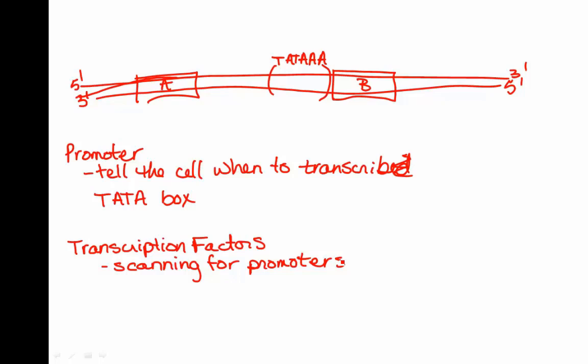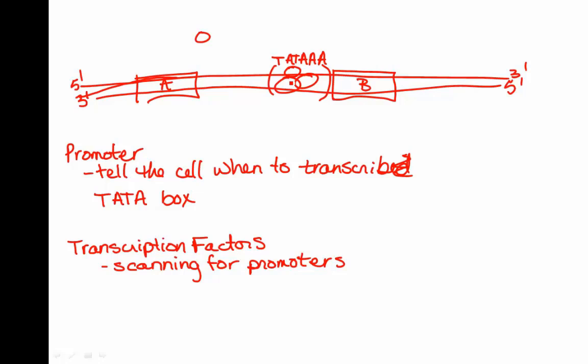There might be a sequence that tells it that that's a gene it wants to use when it's cold outside or when it's stressed out, when there's no food available, things of that nature. So these little bitty transcription factors are basically running around all over looking for promoters. When they find one and it looks good, they're going to bind to it. So we're going to have a whole collection of transcription factors that will bind to the promoters that look good.